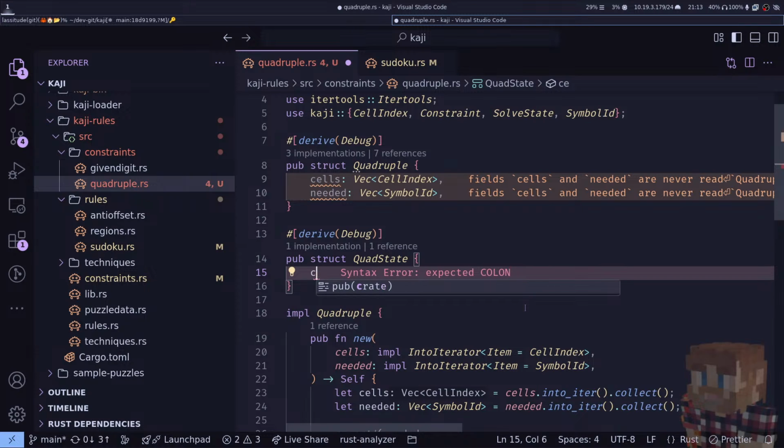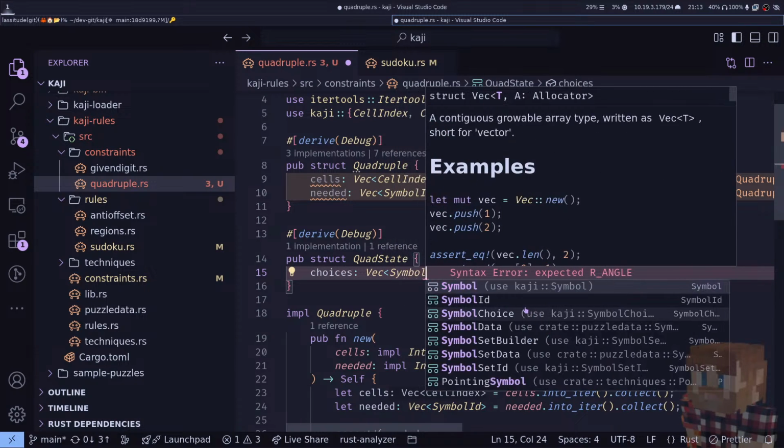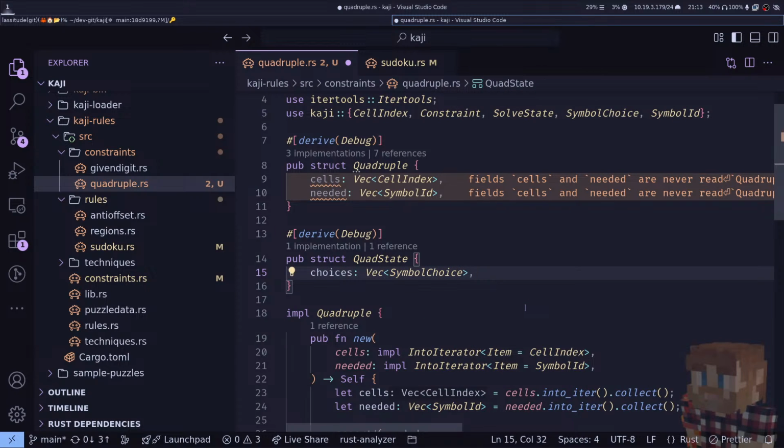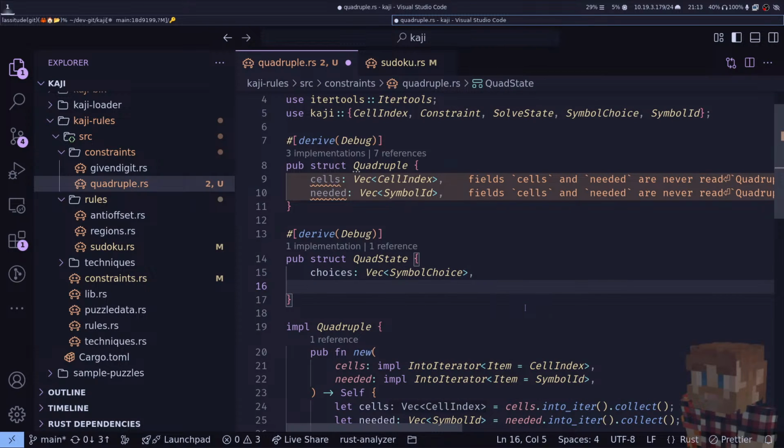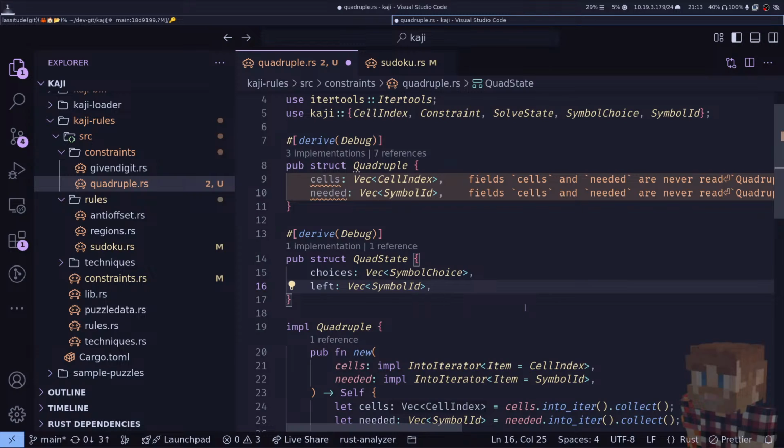So what we're going to have is choices, which will be a vector of SymbolChoice. Indexing is going to map onto cells. We're going to have left, which is a vector of symbol IDs, which will be which of the symbols are left that could be in this symbol choice.